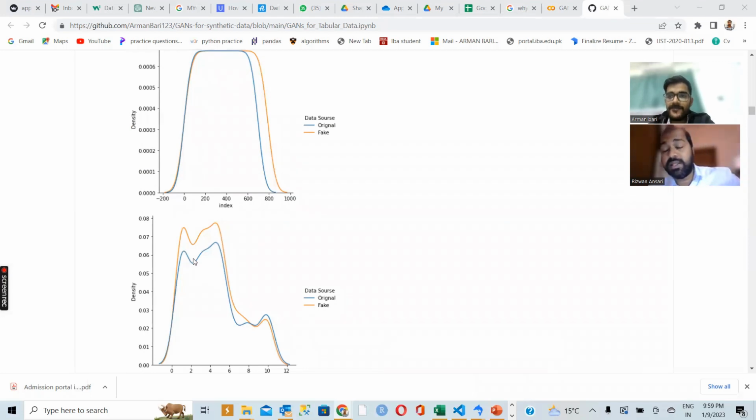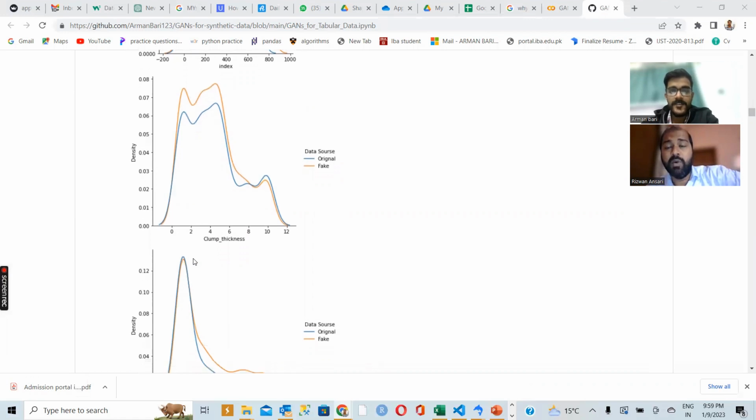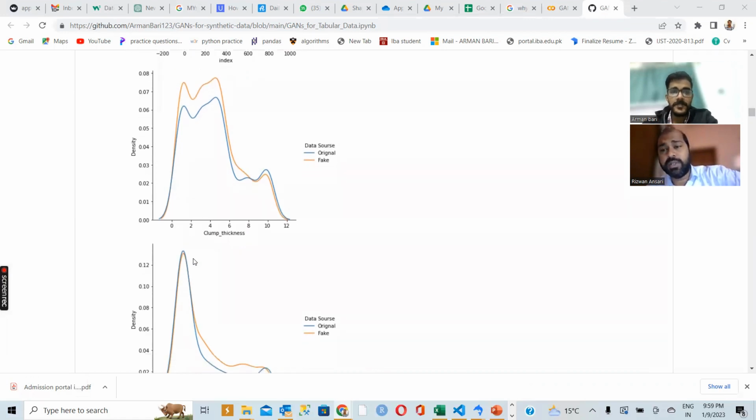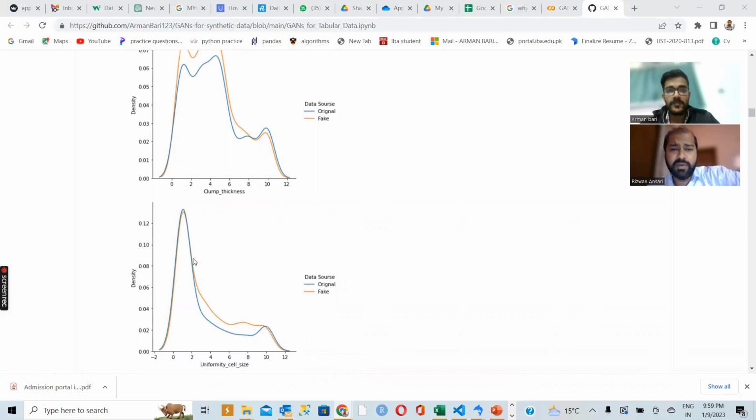The amazing thing is that although there is a minimal distance at a few data points in the density, overall the data distribution is captured. I would say the deviation between the densities is very minimal, but the pattern is absolutely the same. That is what is important.